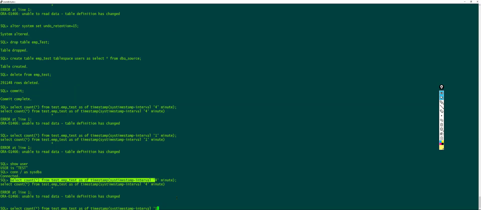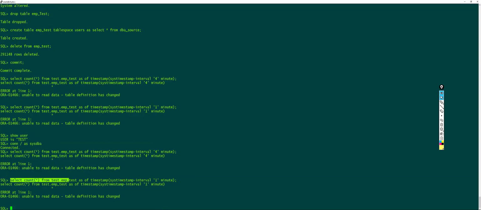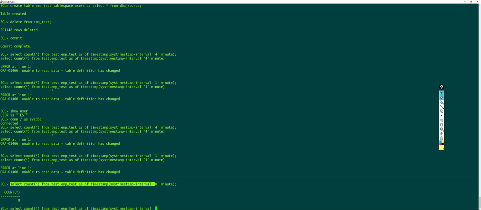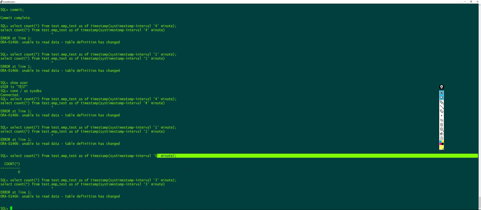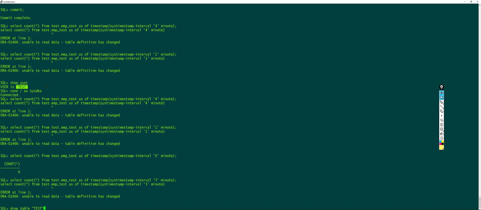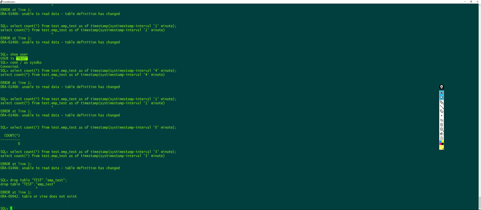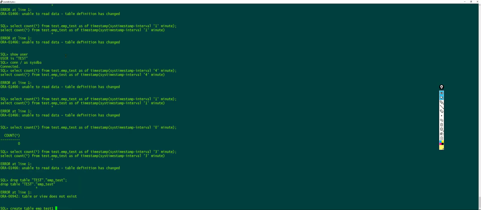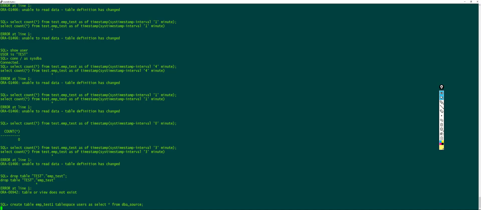Okay, so it says table definition is still changed. Let us do one thing. Let me create some other table, emp test1, in the user tablespace.